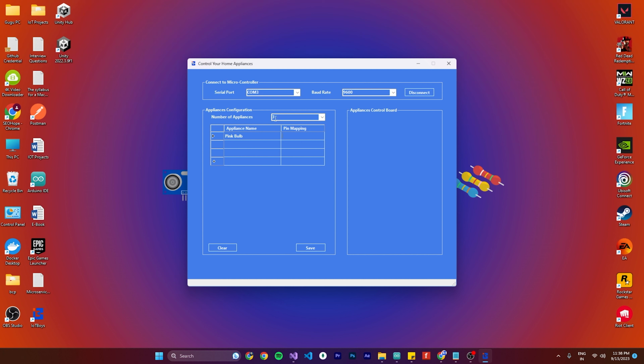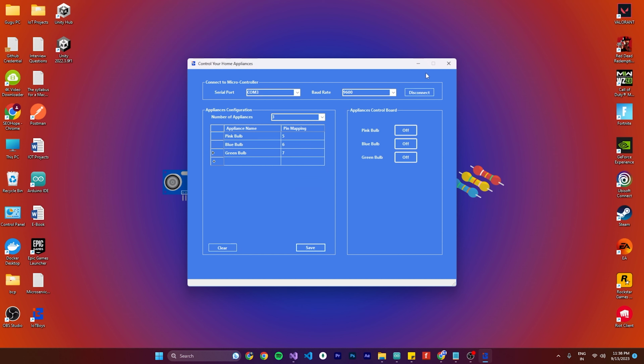So let's say I'm giving it as 5, and the blue bulb as 6, and then green bulb 7. And now I have to just click on save, and this would be saved. So by default it's off.